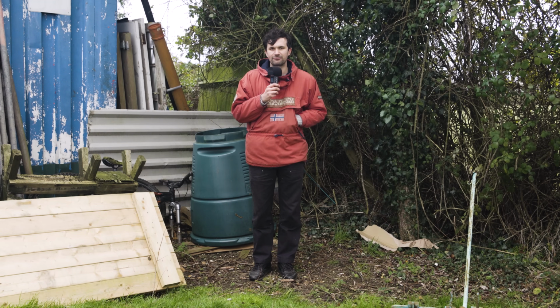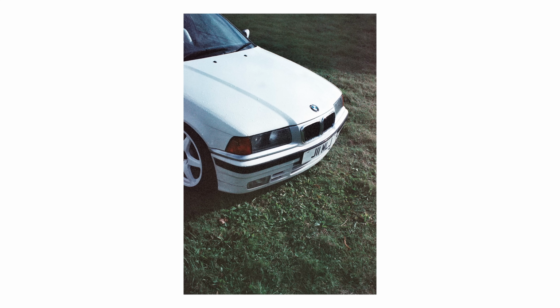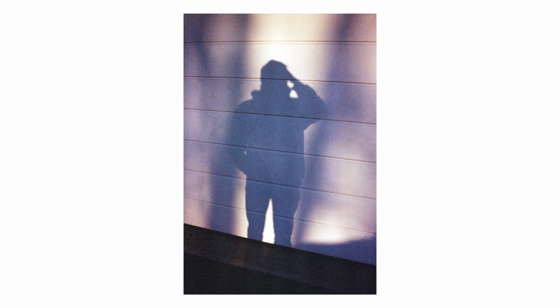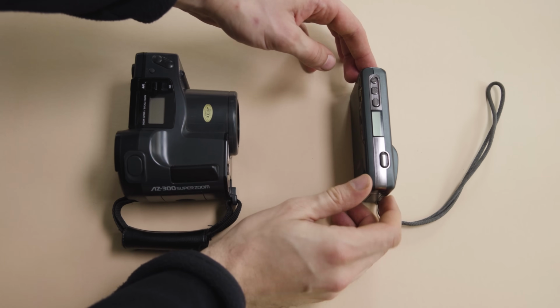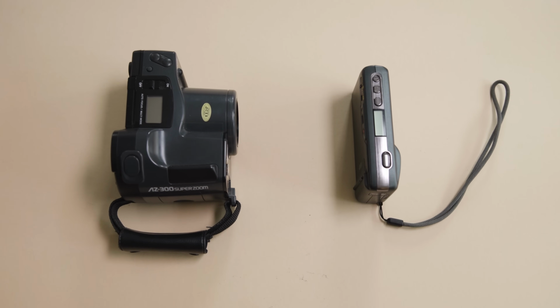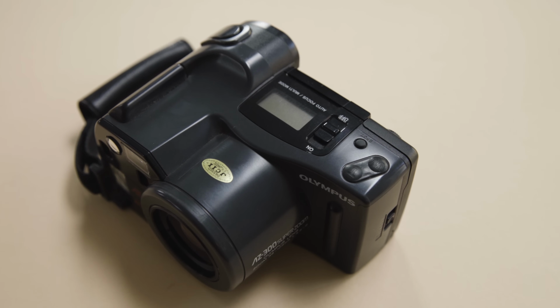It took me ages to get through this roll of film just because I was really reluctant to take this camera anywhere. Partly because it's the size of your head, and if I'm going to take something a bit bigger, I'd rather it was better with manual controls. If I want to shoot full auto, it makes way more sense to take a point and shoot which is much smaller than this thing. And secondly, it's really hard to get enthusiastic about a camera that's not working as it should.